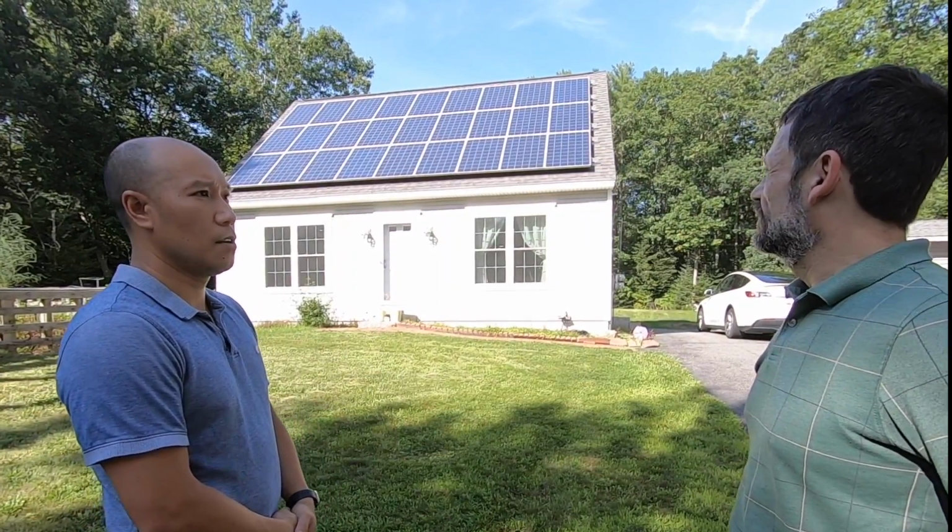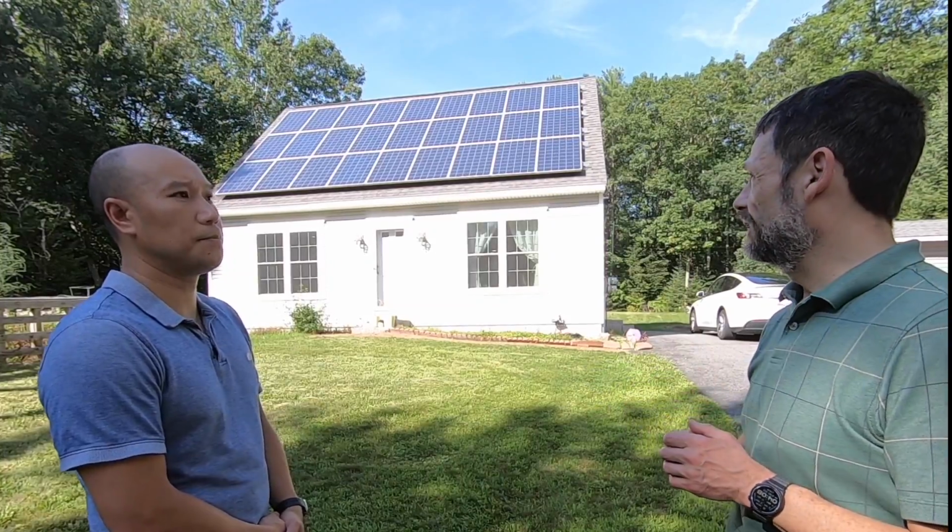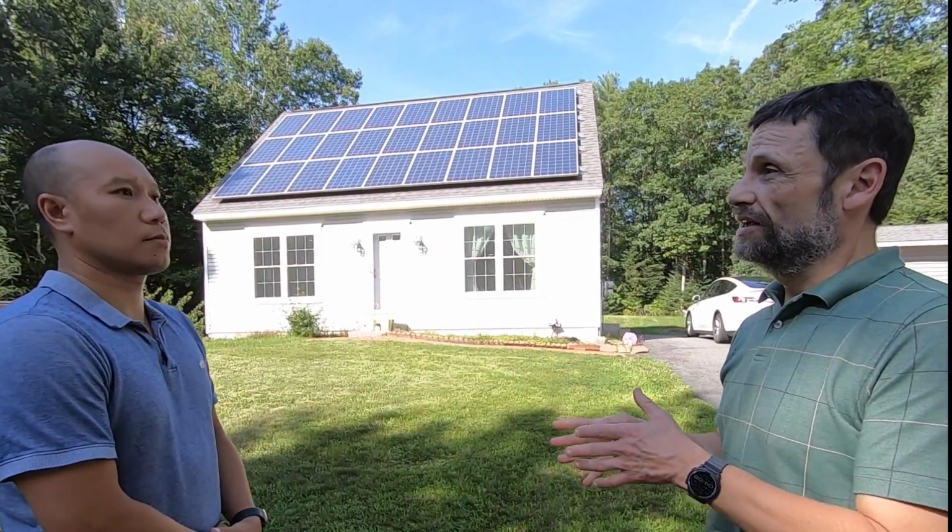So just for some context, because people have heard about solar, we do see it in Maine, not as much as other states, certainly. There's no batteries. We're not storing power like we spoke about downstairs in the basement. It's a bank system. So the power is essentially, your batteries are CMP. They're holding your power.